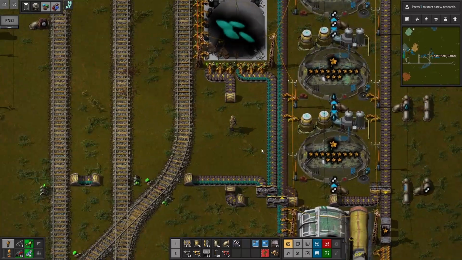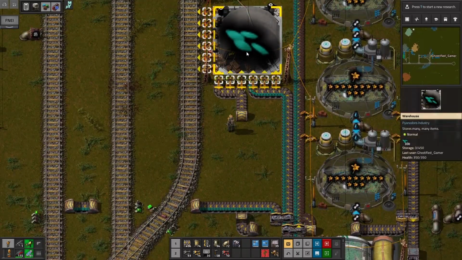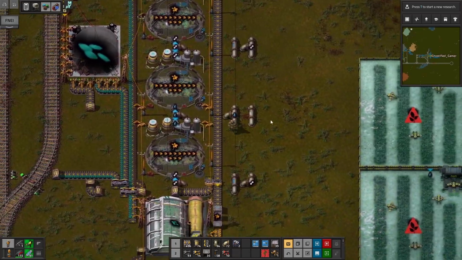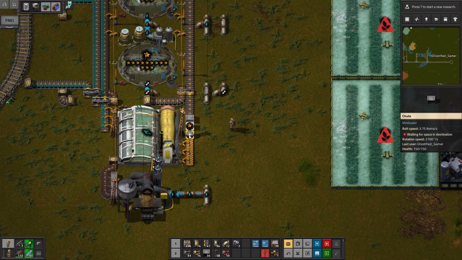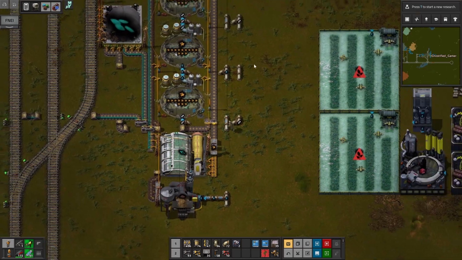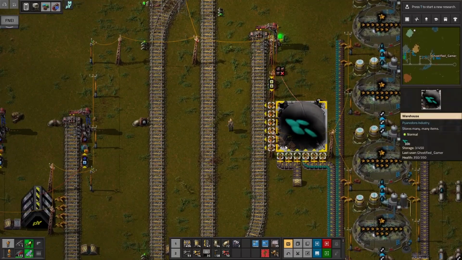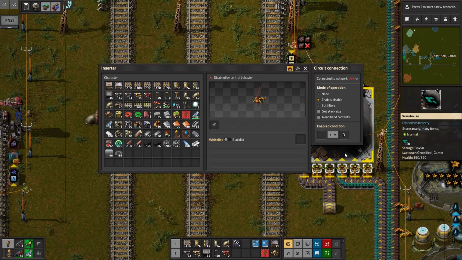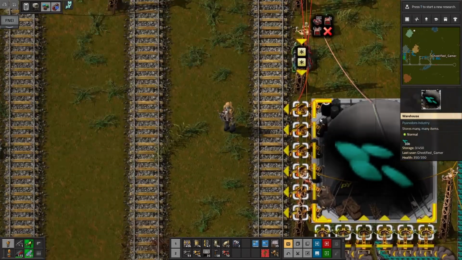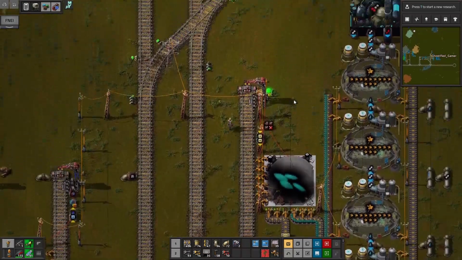So the belt's backed up here, and we have 300 Ralasia seeds. Pretty soon this belt will start to back up, and then they'll kick over and fill up our case here with that. Oh, and I forgot. I don't need to filter these. Oh, I do need to set filters. Yeah, there we go. I forgot about that.